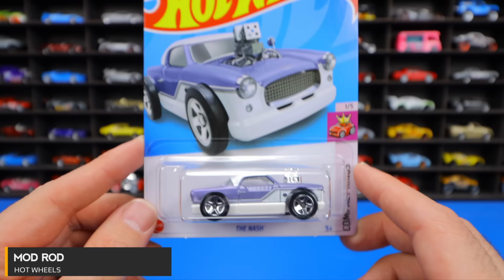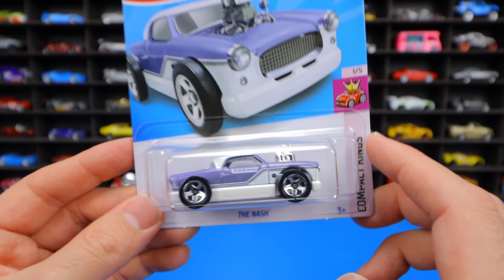Next up, we have the Nash, which is a crazy looking car. And this one, if you guys remember, was one of the Hot Wheels show winners. So this one, we do got in a different color. We'll go ahead and open it up and see some of the unique features on the Nash.